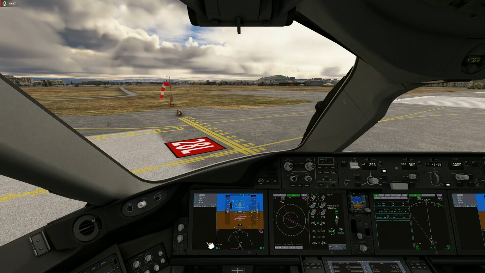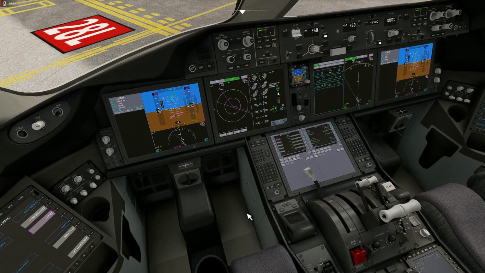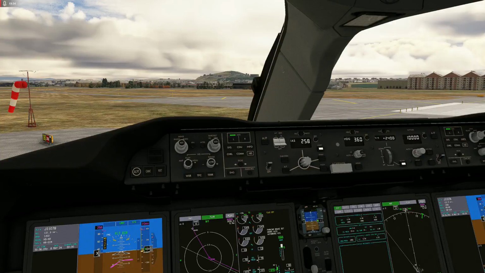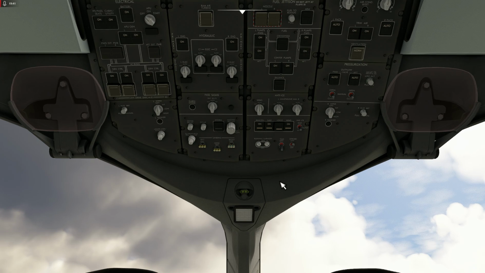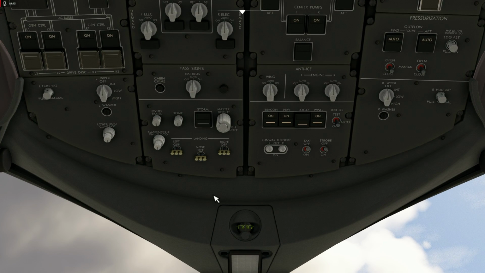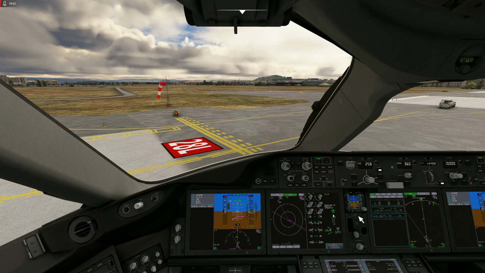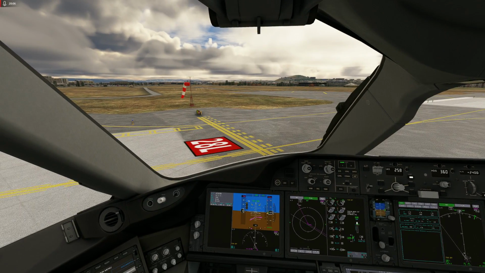Right, let's go through our before takeoff checklist here. Flaps down 5. Brakes on rejected takeoff. Landing lights on. Taxi lights can go off. Auto throttle will go on. LNAV is on. Vertical speed is on. And altitude set to level out at 10,000 feet initially.